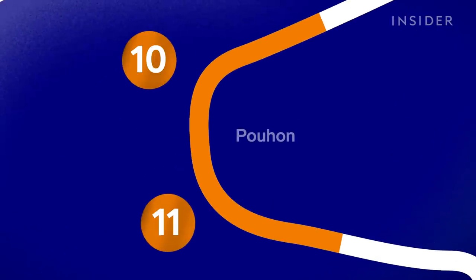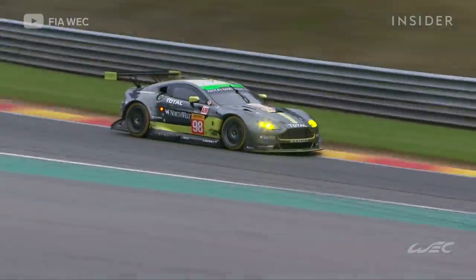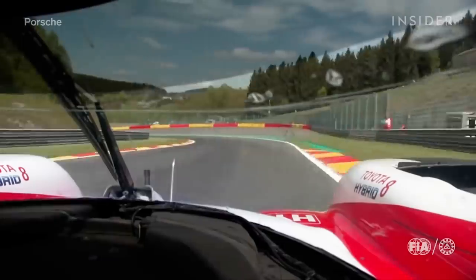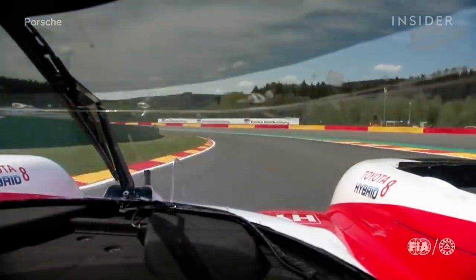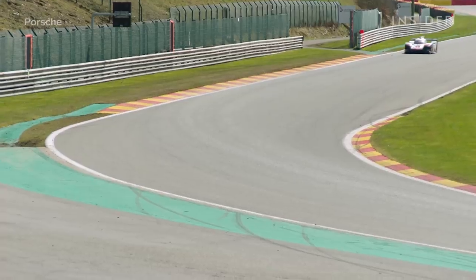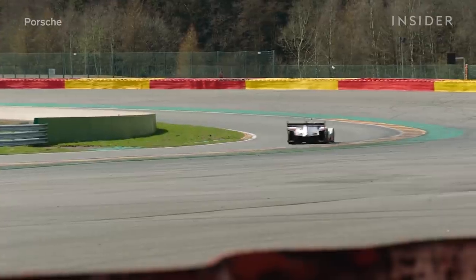Then we go down to turn 10 — it's one of the nicest corners of the track. It's full on. You basically arrive in sixth gear and it's a very quick left-hander. You try to keep the inside and then open a little bit, touch the outside curb but not too much. If you touch it too much, you can drift completely out of the track. So it's really important to turn at the right time and to have a lot of front end, otherwise you don't carry the speed.